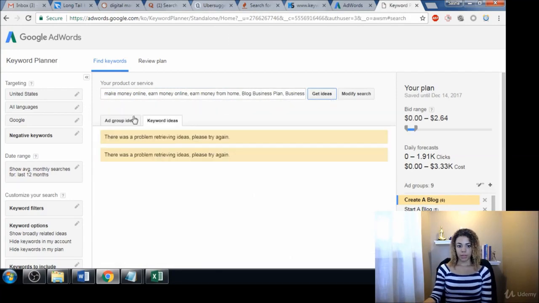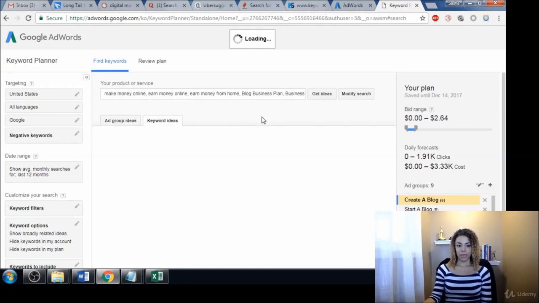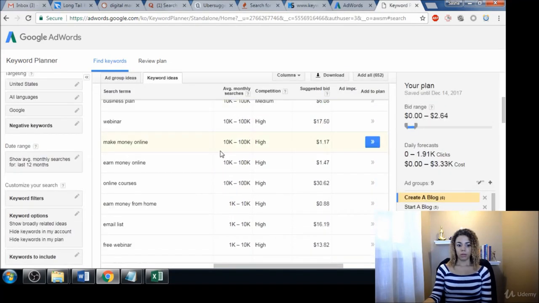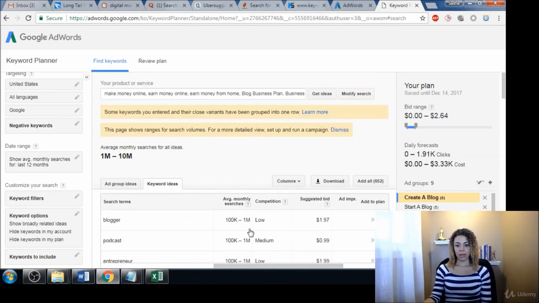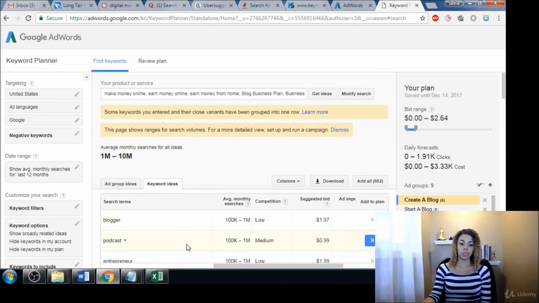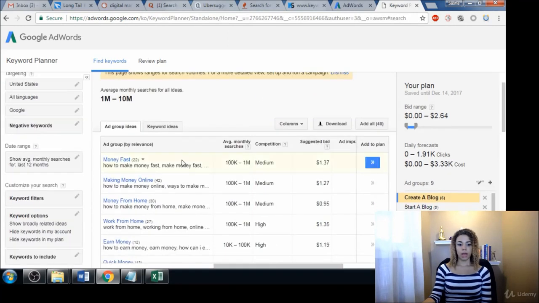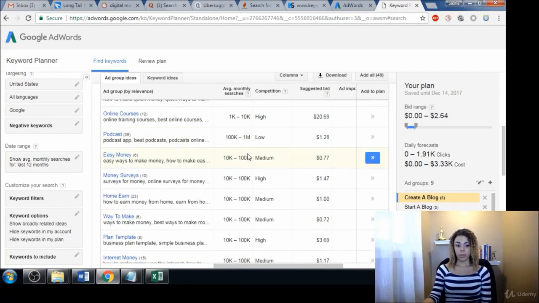We'll refresh, and again, it wants to play shy, so we will keep going at it. I don't know why it does that. Now, instead of me adding all these individual keywords over here, which you could do, I just prefer to add the ad groups. Another good reason I like to use these ad groups is because when we export this info, all of these ad groups will be able to sort based on them, which takes out a lot of the sorting that you'll have to do. So that helps quite a bit.